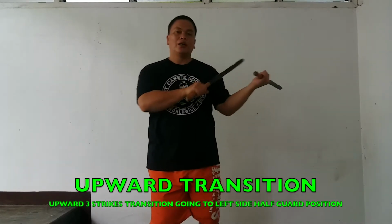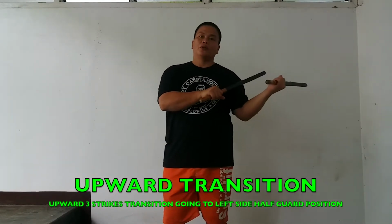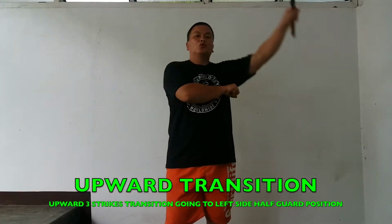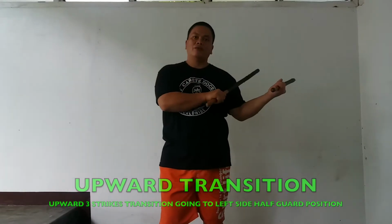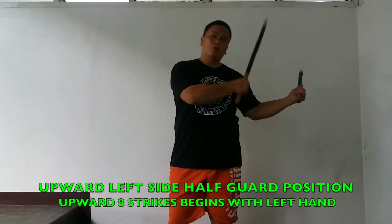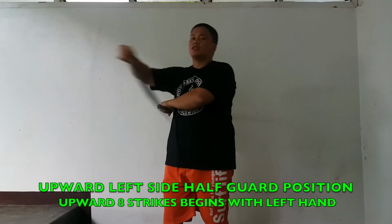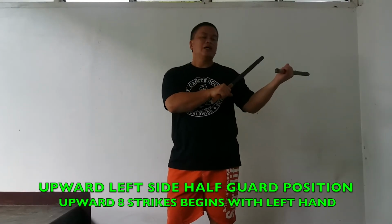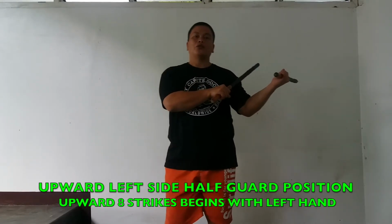1, 2, and 3. So you are now in the left side half guard position. So one more time, a transition. 1, 2, and 3. So from here, 8 strikes from the left side half guard position. 1, 2, 3, 4, back to the left side. 5, 6, 7, and 8. So you are back in the left side half guard position.